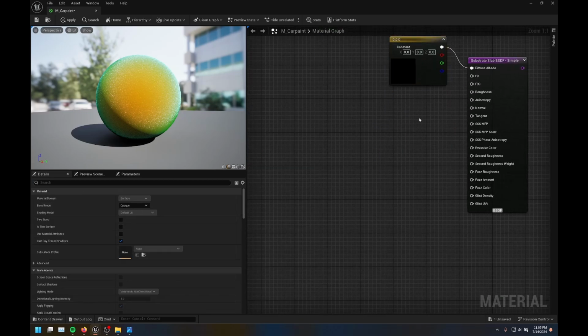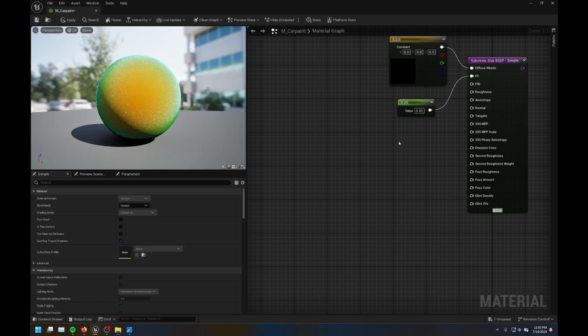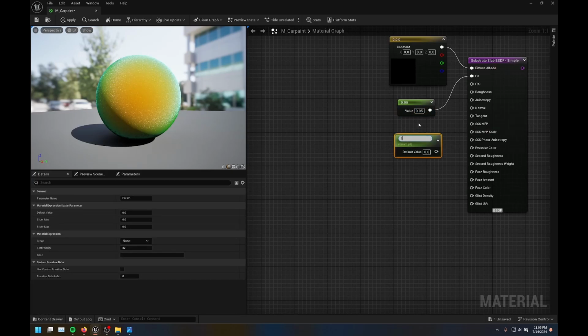So next we need a scalar value for F0, which we're going to set to 0.05. We're going to create a scalar parameter for clear coat roughness and plug this into roughness. And we're going to default this to 0.01.